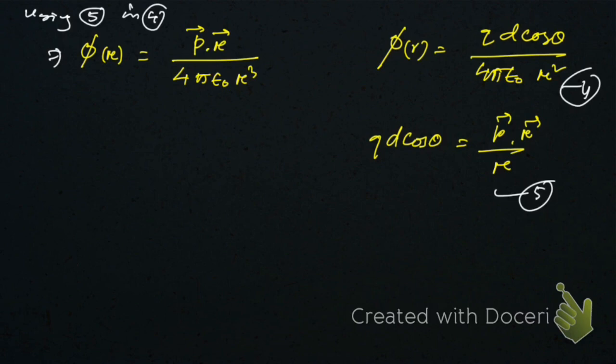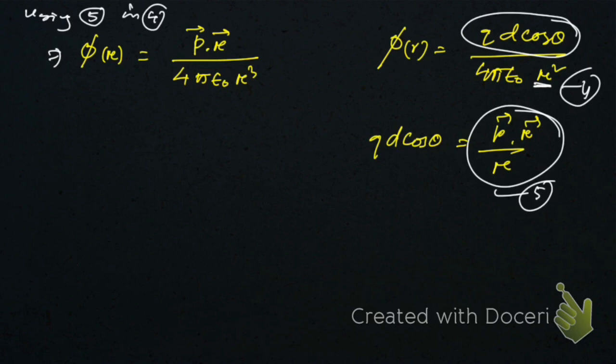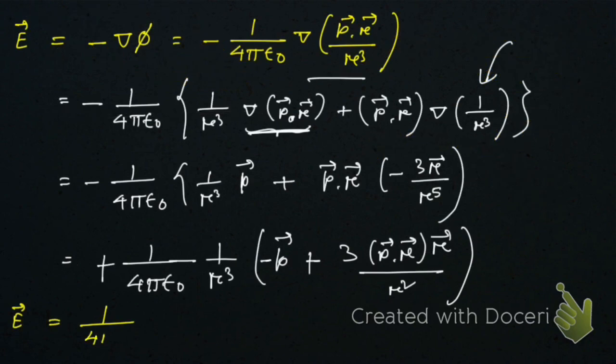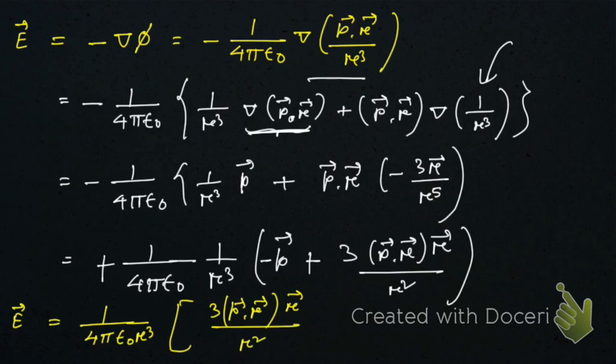So here this thing is replaced by this result. So there was r square and multiplied by this r, so it becomes r cube, right? So hope you have understood this. So this is the potential of a dipole, right? So this thing is clear to you, I think, right? So now let us talk about electric field. The electric field of the dipole is given by 3 p vector dot r vector, then again r vector here by r square, minus p vector. That is what we will get.